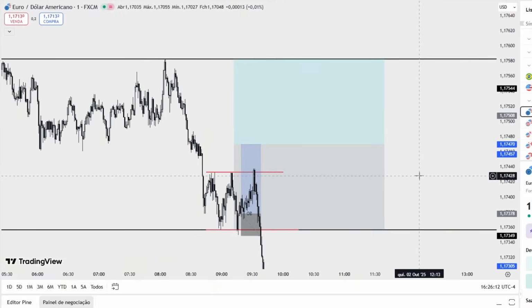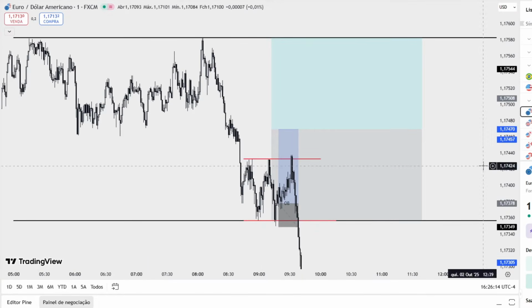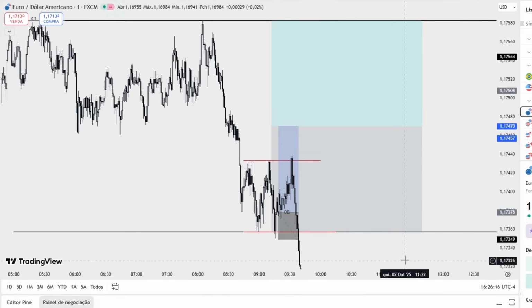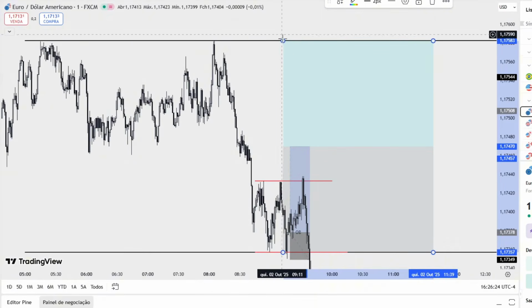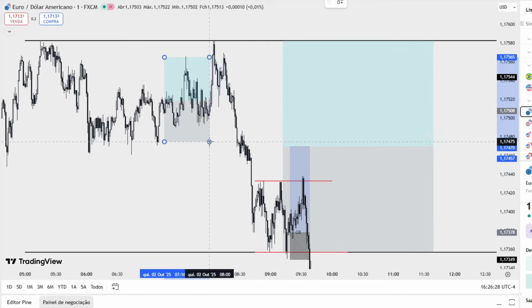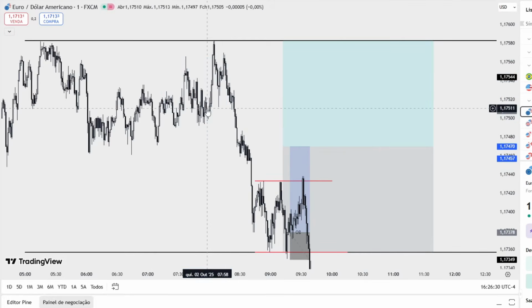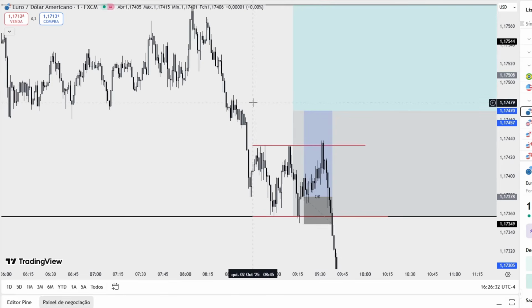This happens. So here's your target for this kind of operation: the half of the 5 a.m. candle. So get this tool, like a box here, 50%, mark the 5 a.m. candle, and 50% of the 5 a.m. candle is going to be our target.